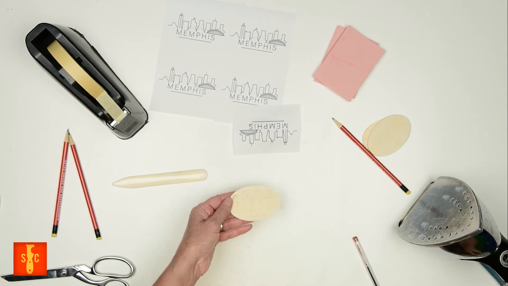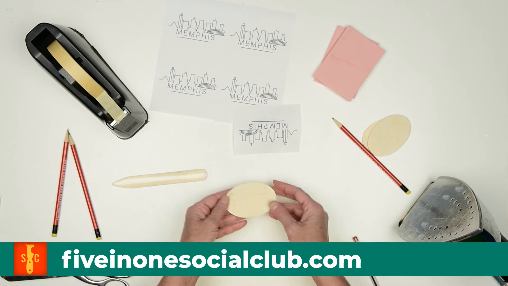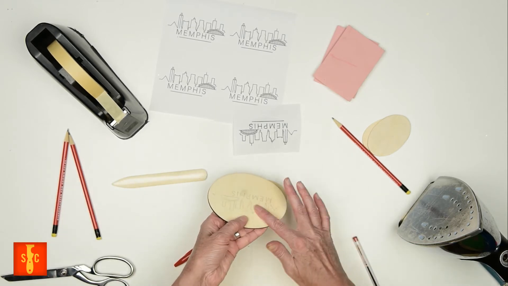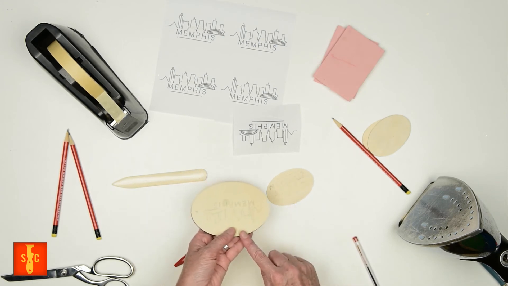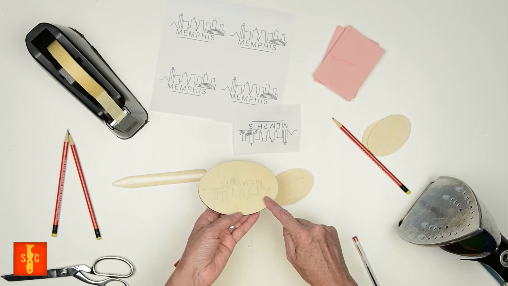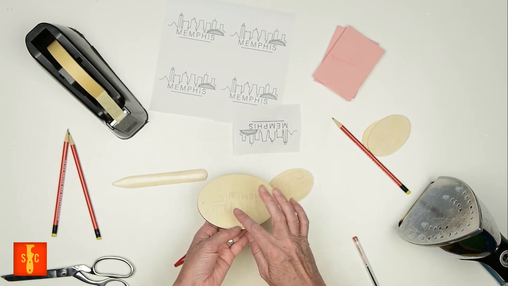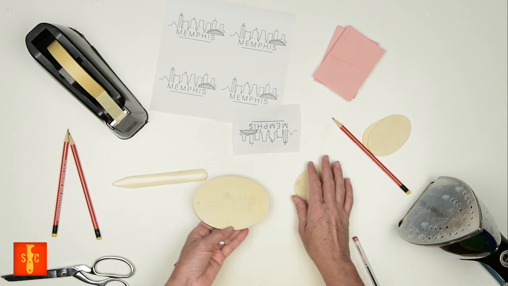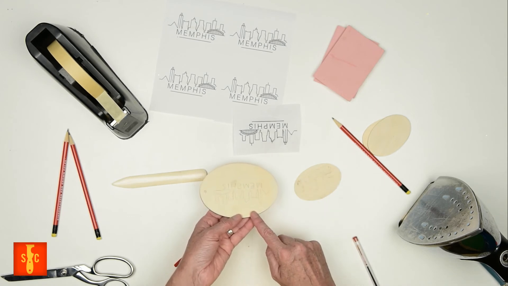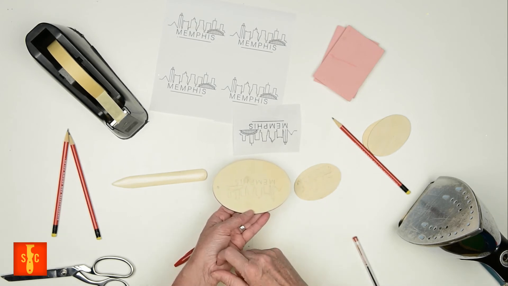Now, while this method is super quick and needs no special tools, which is my favorite type of trick, the disadvantage is that the transferred image is in pencil, which may not hold up to a lot of handling. It can smudge or rub off or maybe not be super dark to begin with. So before you start working with this, you may want to redraw on top of that with some pen or something else that is more permanent before you start working on it. And also, as I mentioned, sometimes really tiny details can get blurred when you're transferring this way. So I will often just trace the large defining areas, leaving those small details to fill in by hand directly on my substrate.